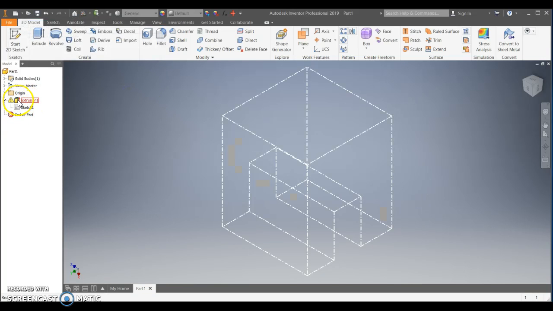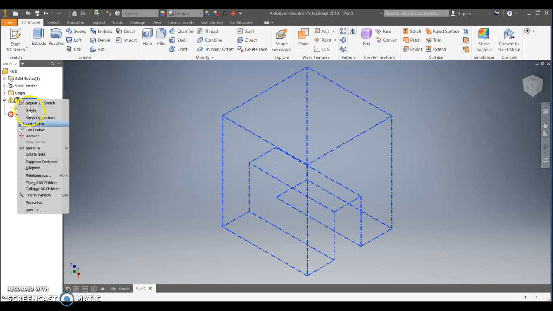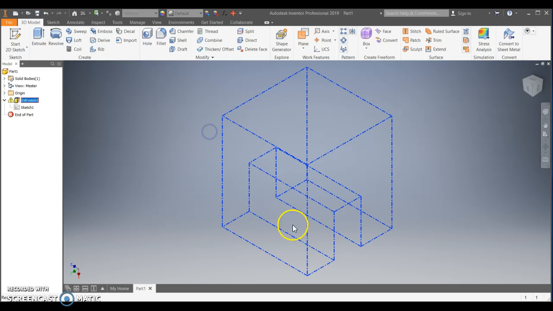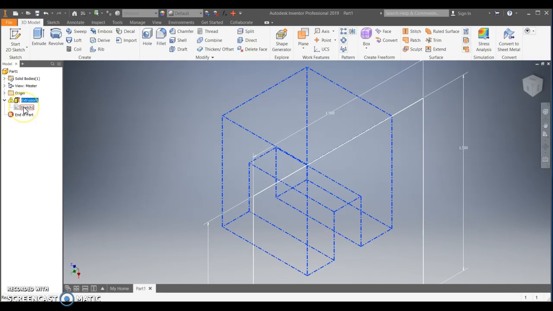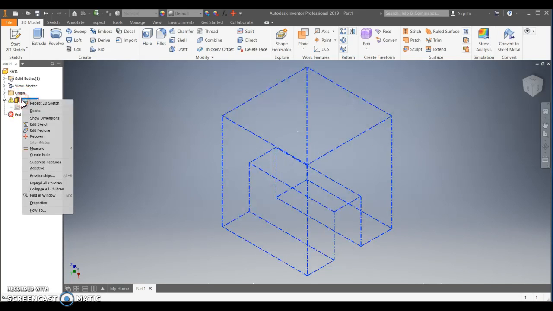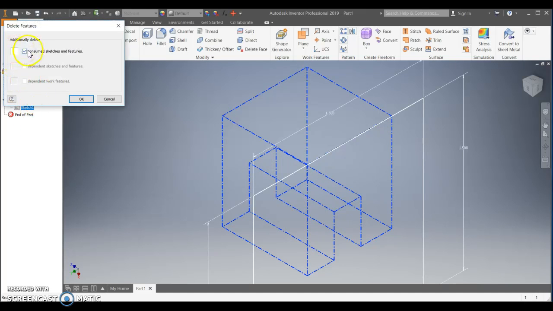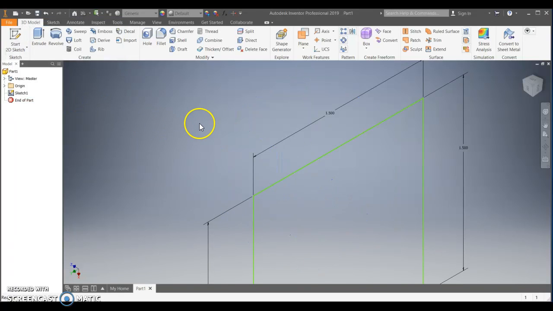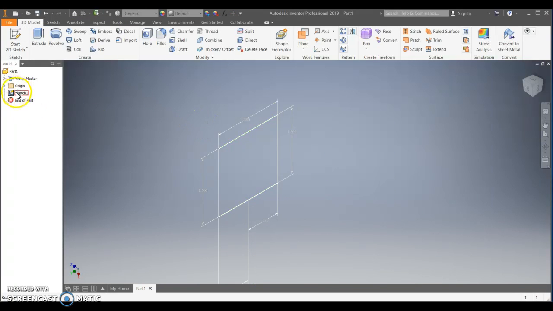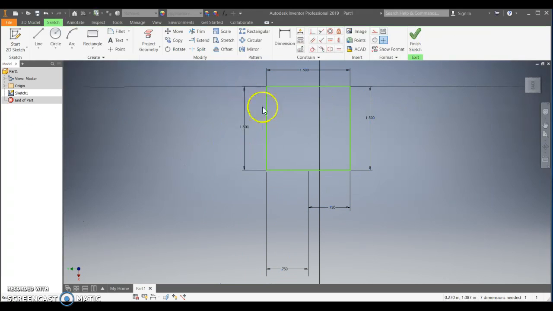It's going to ask me, well, we see some errors with what you've done. You're going to say escape, and then you're going to go back, and if something's not working well, then again you can just start over. And if you want to delete the extrusion, but not delete the sketch, you're going to unclick this button that says Consume Sketches and Features. Now, if you want to delete the whole thing, including the sketch, then you would go ahead and keep that box checked. So now I'm back to the original sketch that I was working on.